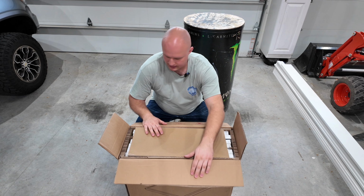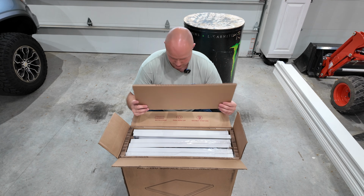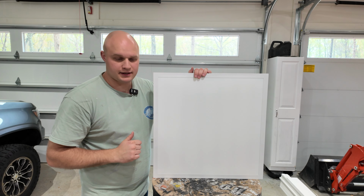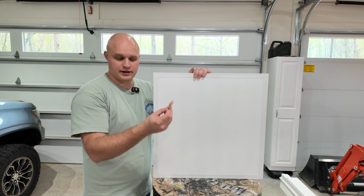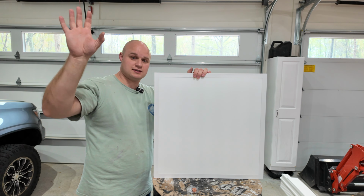We got the top of the box open. This is how it was sent to me. Pretty well packaged, nice and snug. Now let's pull the first light out and check it out. So now that we have it fully out of the packaging, it comes with wire nuts as well as screws and hardware to mount it to your ceiling. This is what the panel light looks like. It's super sleek and minimalistic, which I like, and it'll blend in with the ceiling really well.